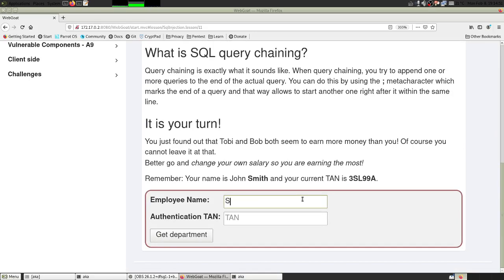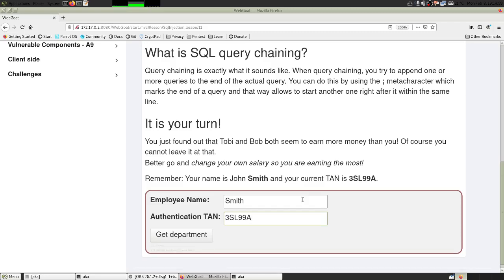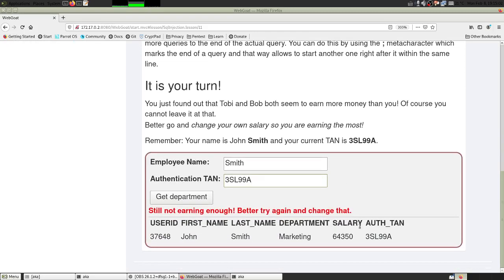So let's give Smith and 3SL 99A. When we give this, we are getting the exact output that we are supposed to get from the SQL output, right?